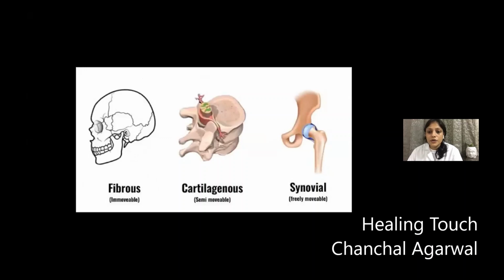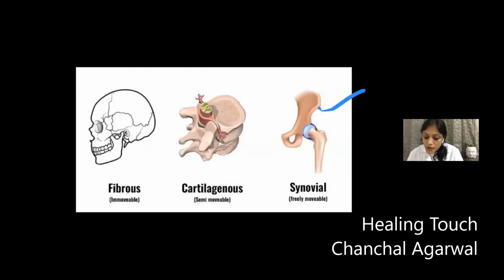The 3 types of joint which we discussed: the fibrous joint, cartilaginous joint, and synovial joint. है ना? एक है एकदम immovable, एक है semi movable और एक है freely movable. जिसमें एक में बिल्कुल भी movement नहीं है, एक में थोड़ी movement है और एक में बहुत ज्यादा movement. So these are the 3 joints. And जिसमें हम अभी कर रहे हैं synovial. This is the joint which we are discussing about, synovial joint.